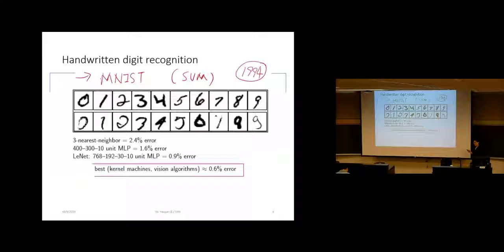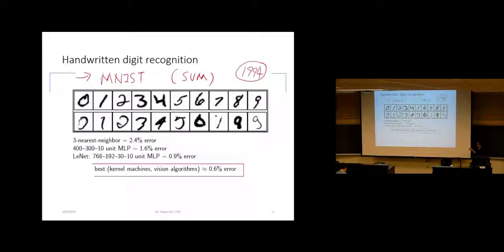So what is MNIST? I think a lot of you already know. It's really just that you collect a lot of people's handwritten digits, and you try to classify them into 0, 1, 2, 3, 4, on to 9. It's a classification task with 10 different digits. It's a small, tiny image. It was pretty large in the 1990s.